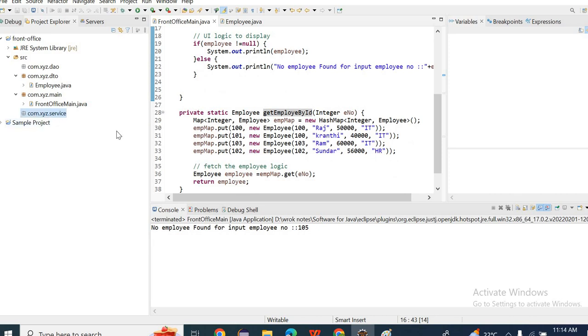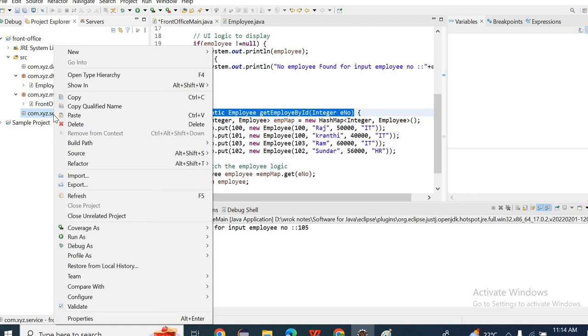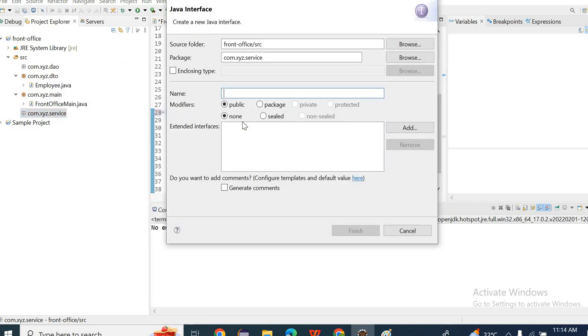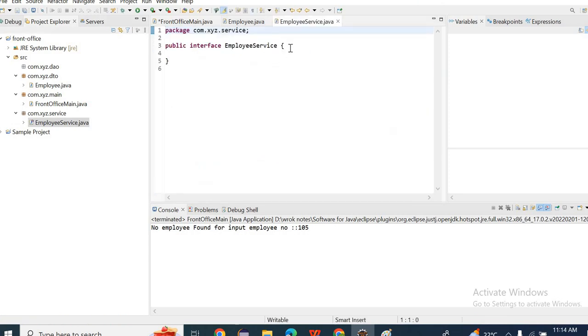This has to move as per the structure, so I'm taking the signature. Now I'm going to the service layer and to employee service. The interface has to be defined: employee service. I'm defining the employee service as an interface, and it has a method.